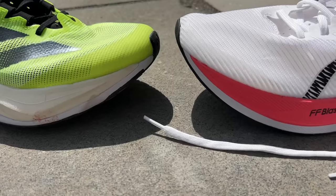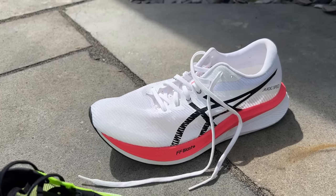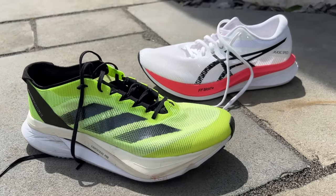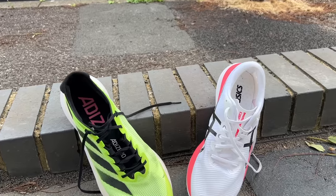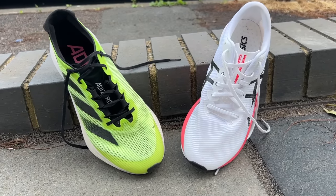The Magic Speed 3 has just come out and after one run I think it's a really interesting new super trainer — it's geared very much towards the racy end of things, it's the lightest super trainer I've come across, with the most racy feel all round. It feels much more like a cheaper alternative to a carbon shoe than an all-rounder. The Boston 12 is a better shoe for long runs, easy runs, and general daily training. The Magic Speed 3 has the edge on pace, but it's less versatile — it's a shoe you have to build a rotation around, whereas the Boston 12 you can really use as an all-rounder.